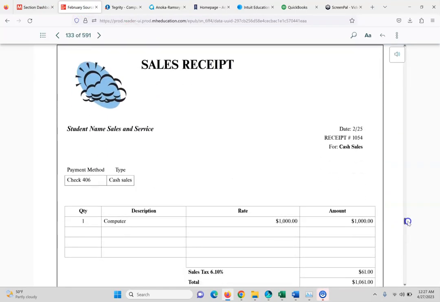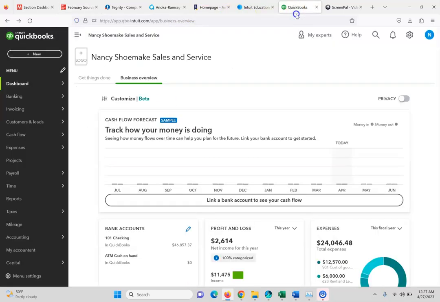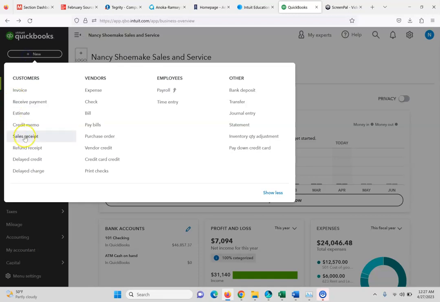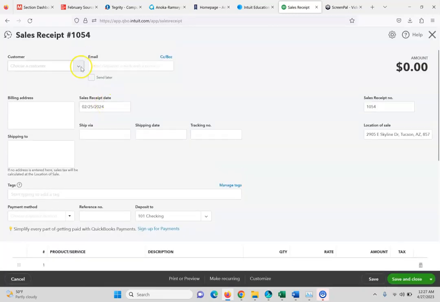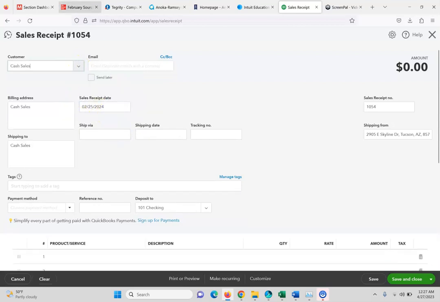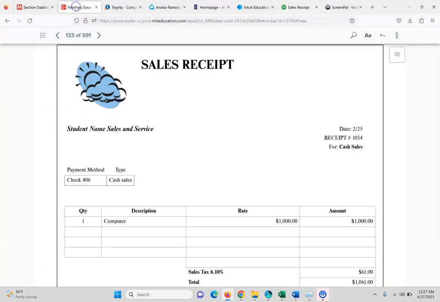We have another sales receipt. Cash sales, February 25th. So I go to cash sales or sales receipt. Cash sales, February 25th. And this is for one computer.